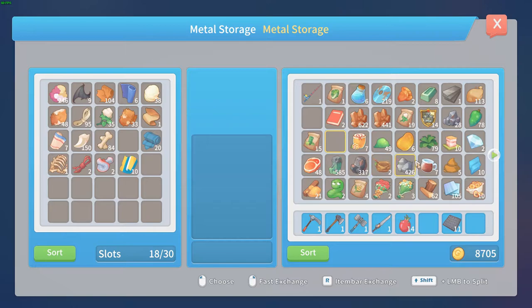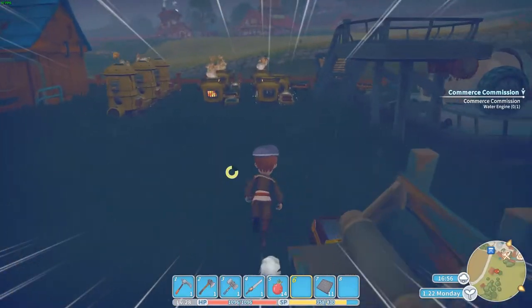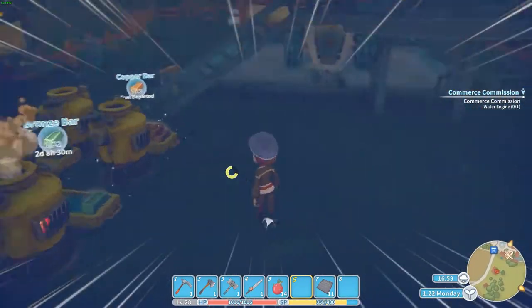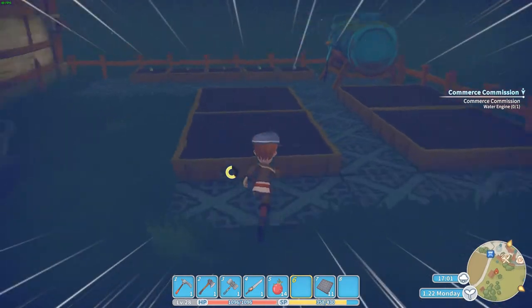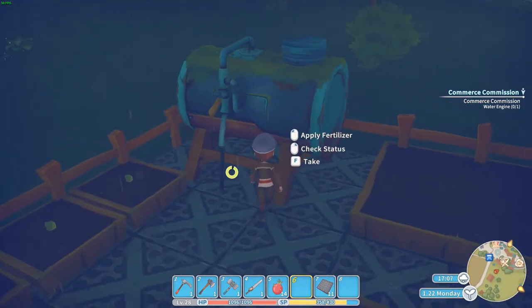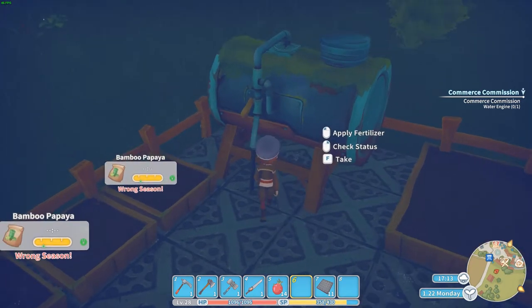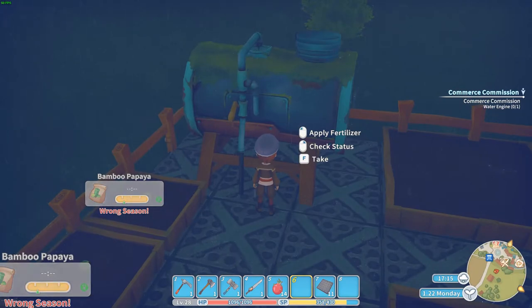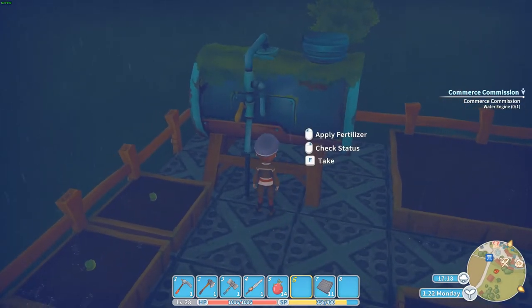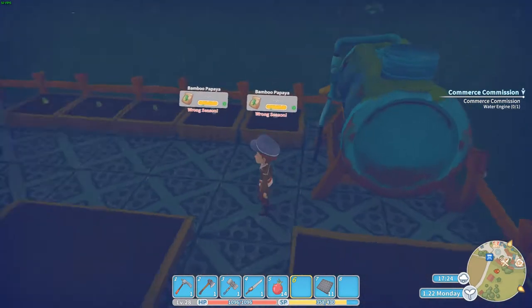Put leather back in there. And I guess we are going to bring a visitor to Polly. We have almost 8,000. And I want to put something in here. Let's see how much fertilizer we have. I can apply fertilizer, but how do I know how much fertilizer is in there?